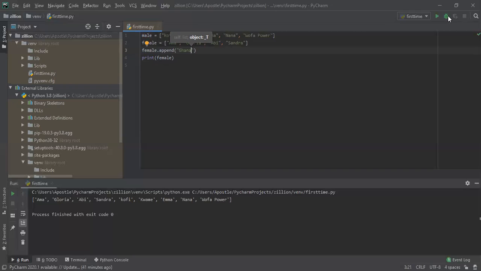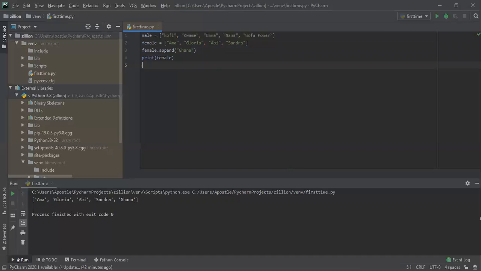So the moment I run print female, we have Ama, Gloria, Abi, Sandra, and then we have Ghana here. It has been added to the back of it. And this is something you have to take notice of. Whenever you use append and you don't specify an index, it's going to be added to the back.